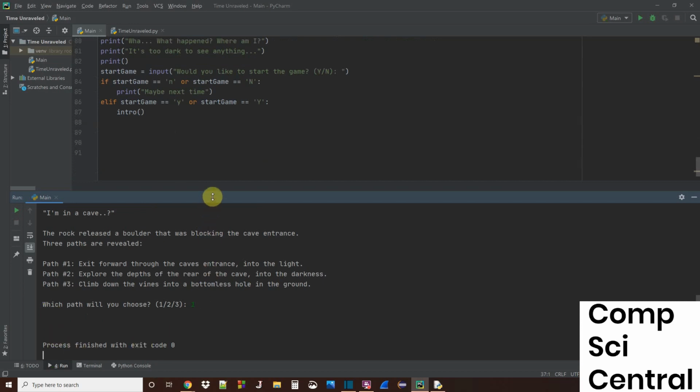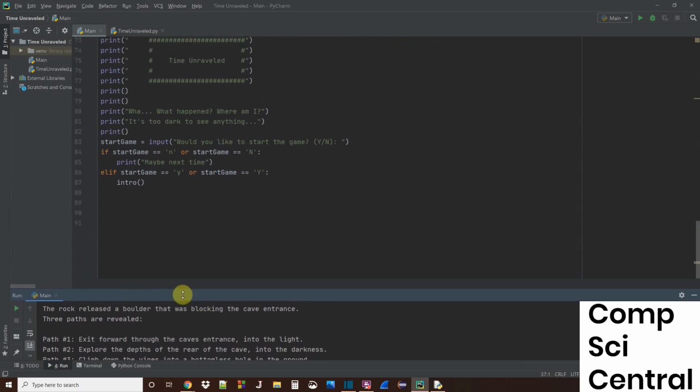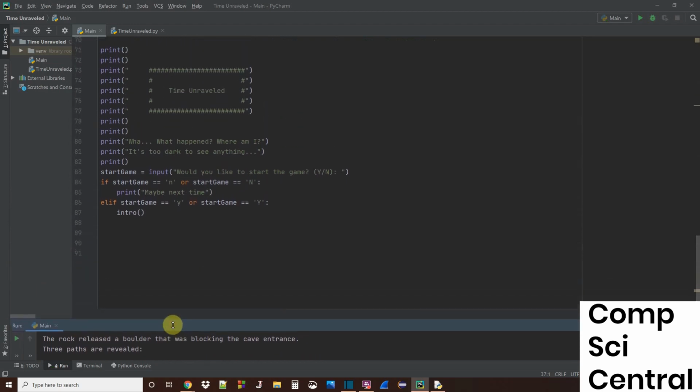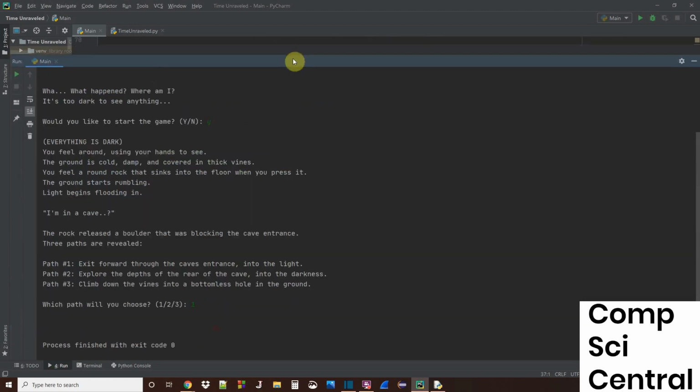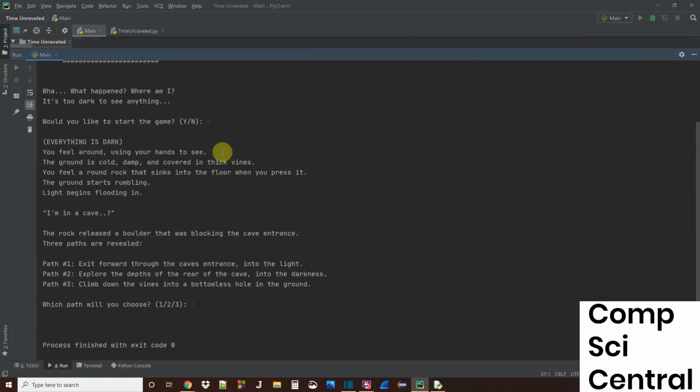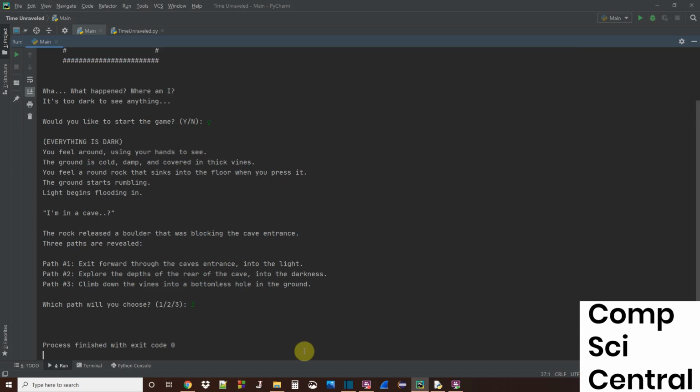So now we have to put more information in each of these paths, fill them out, and then we're pretty much done until we want to add the time delay for each of these, so that when we hit Y here, all this text doesn't just come flooding in. It gives it to us bit by bit, and once we get some quotes in here, which is somebody talking, it slows down into that letter by letter style I was talking about. So now we're going to complete path number 3, and then path 3.1 and 3.2, and this will allow us to make one full pass through the entire game.